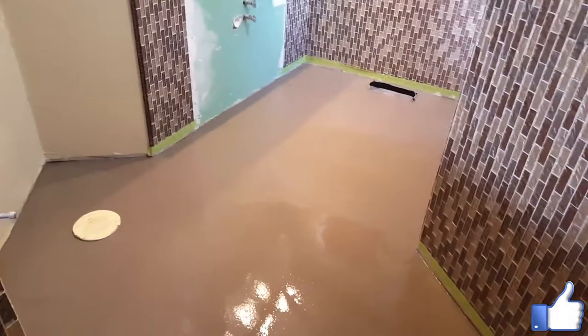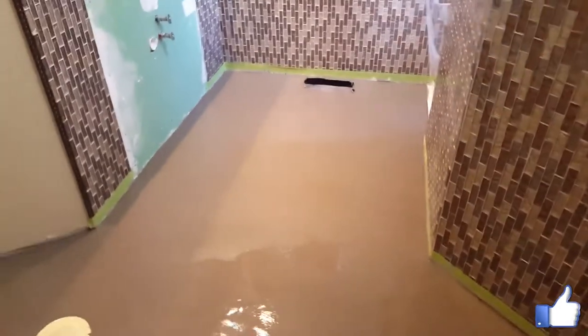Okay, we've got our thin set self-leveling concrete in place. Coils are buried. Still a little wet because we just finished up.